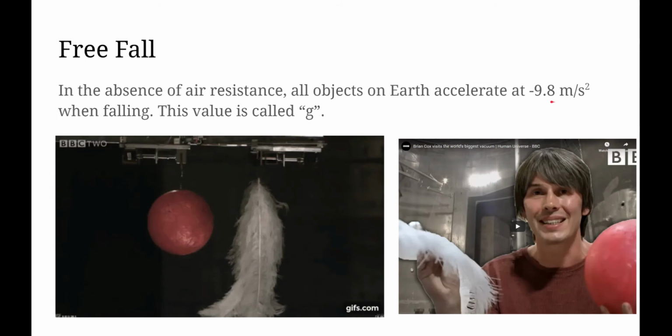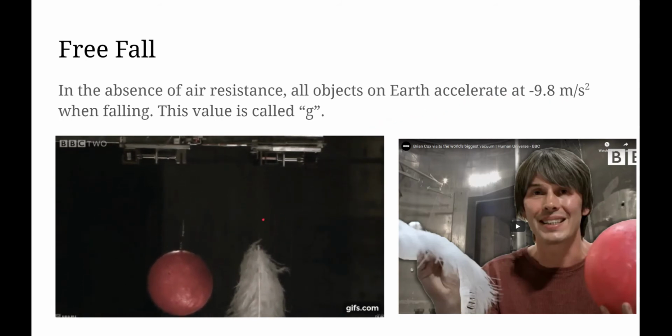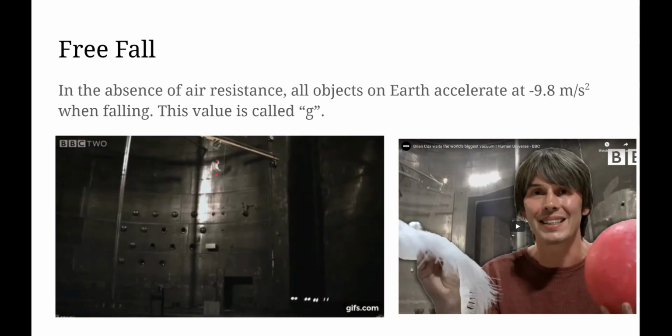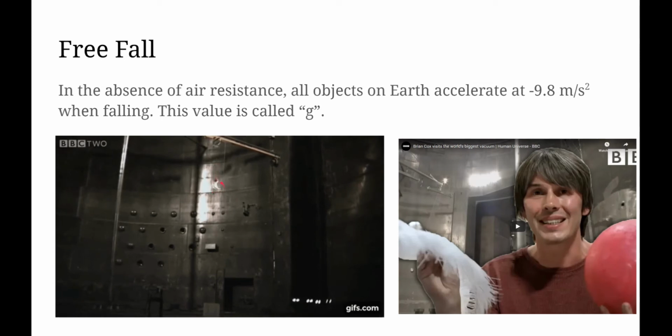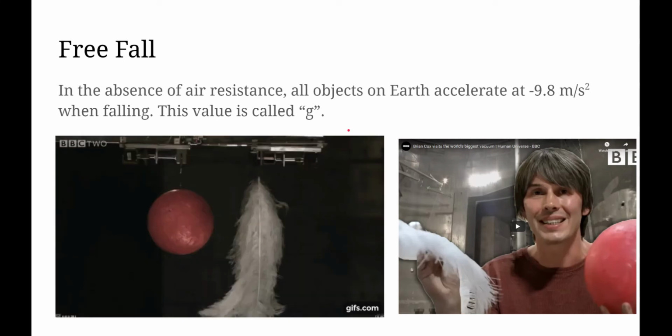So we just use little g, and anytime you see that in physics, it just represents -9.8 meters per second squared. So if you look at this animation here, you can see a bowling ball and a feather. They're being dropped in a vacuum, and you can see they fall at exactly the same rate, so they have the same acceleration as they fall. This only happens in a vacuum, but a simplification we make in physics is we'll just assume this is happening in a vacuum, otherwise the math gets a little too complicated.